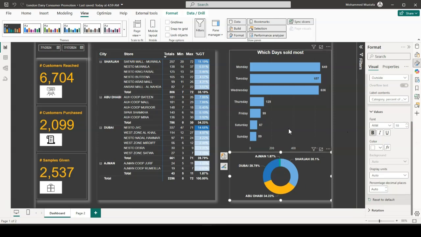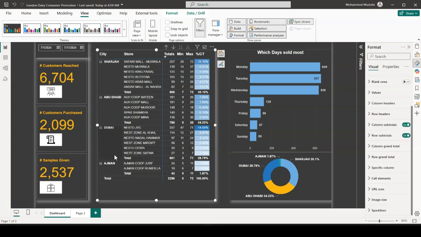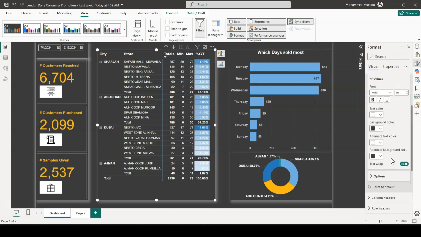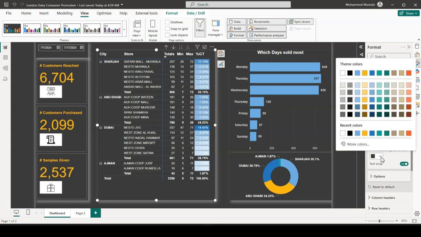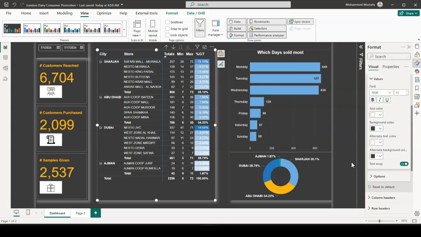So that looks good enough, and I think the table visual is also perfectly correct, and the yellow goldish color stands out, right? So if you click on any of the background colors, you'll see that the color palette has also changed. So if I click on the drop down here, you'll see that the complete color palette has changed accordingly with our theme.